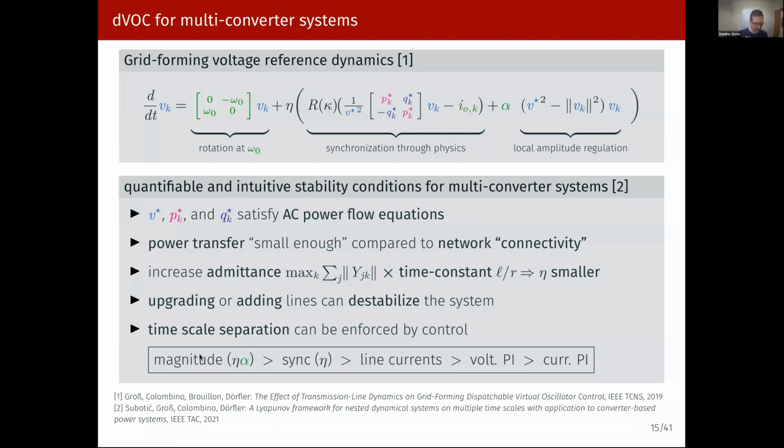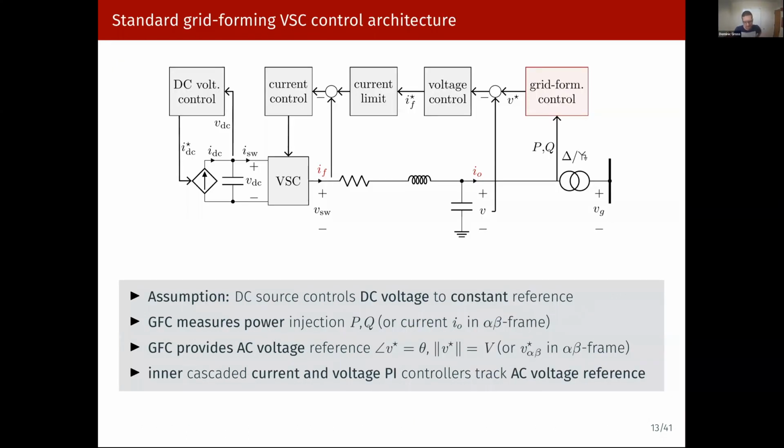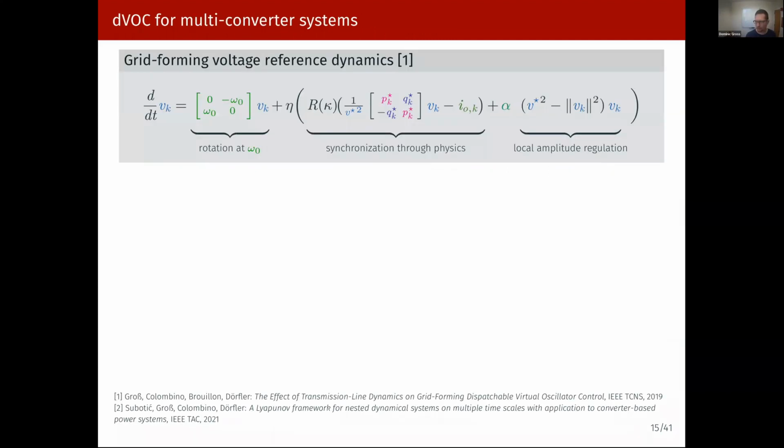And what you see here is that for this control, you would have to tune it such that the voltage magnitude control is the slowest, then the droop-like response for synchronization is slower than what happens with the line currents if you write down the dynamic model for a transmission line. And then the time constants of these internal controls that we looked at need to be the fastest. So you need to artificially induce these timescale separation properties that are well known for machines to make sure that these things still work.